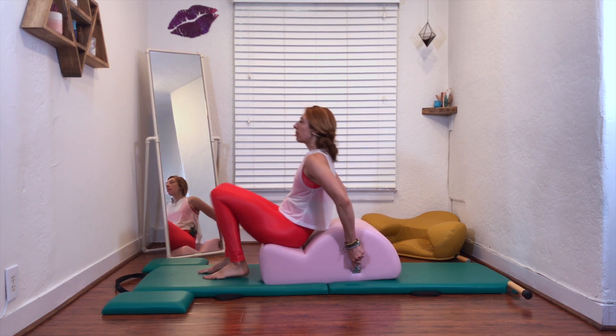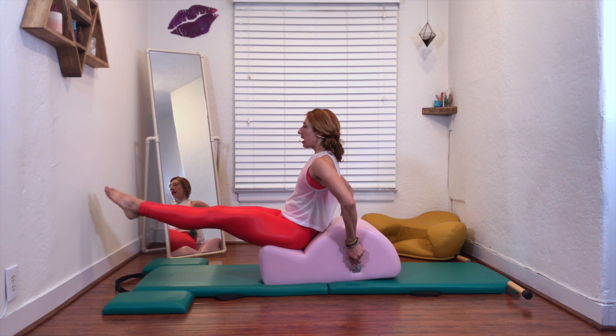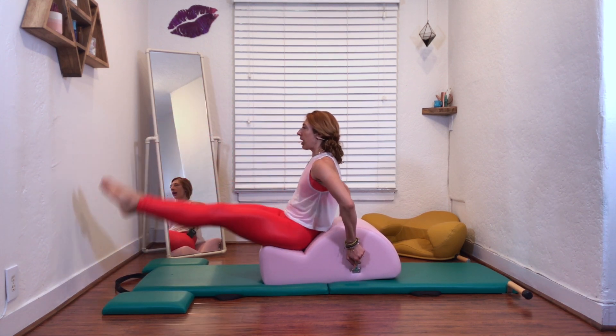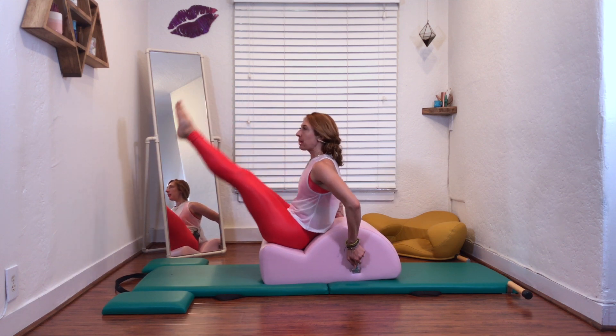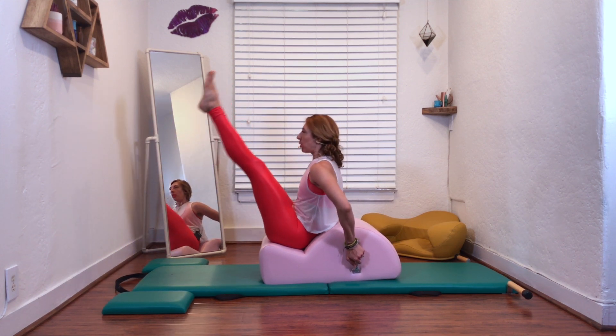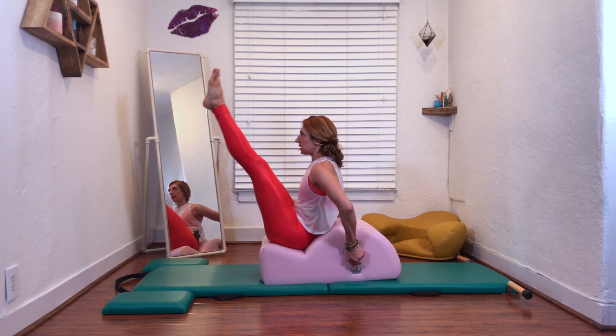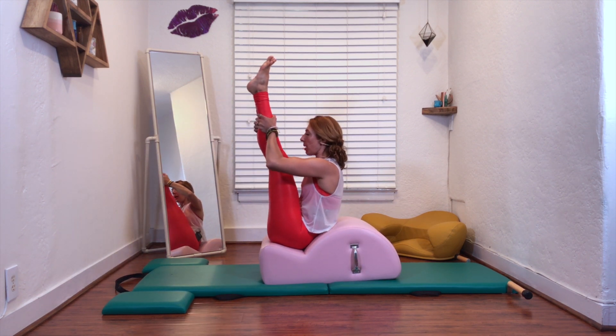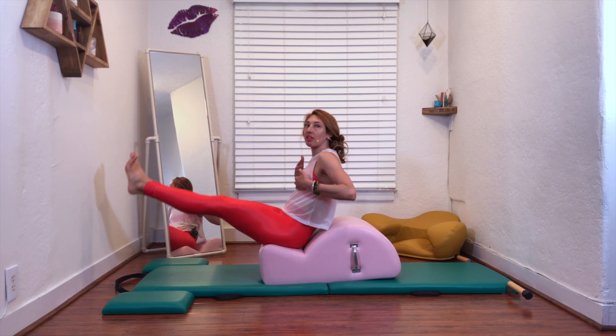But this is by far so much more pleasurable. And then if you have someone around, they can grab your feet and pull them to your face. So if somebody was here to teach me, they could pull my feet up and I would have to make sure I don't crouch down. So try it, get someone to help you and really challenge your hip circle control — it's going to make it so much more fun on the mat.